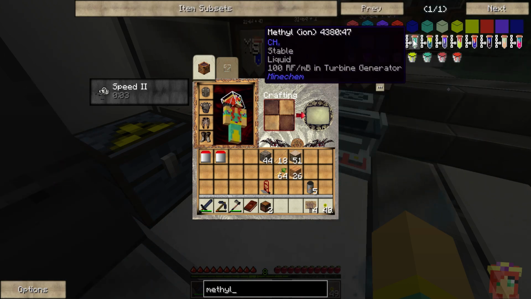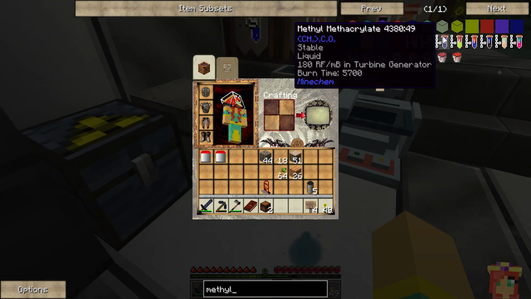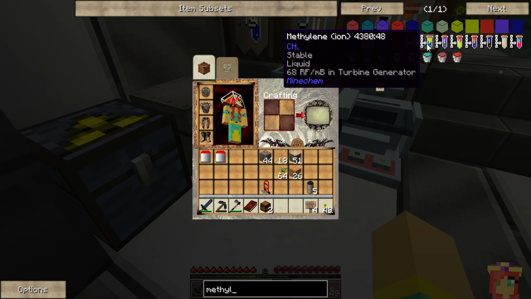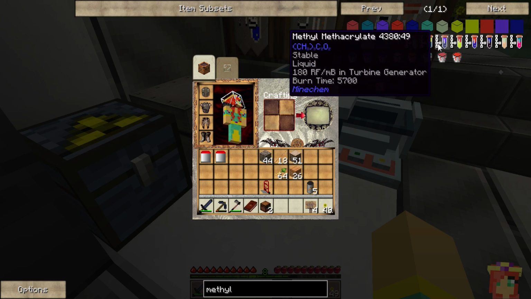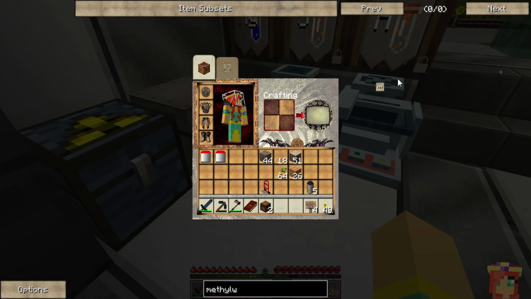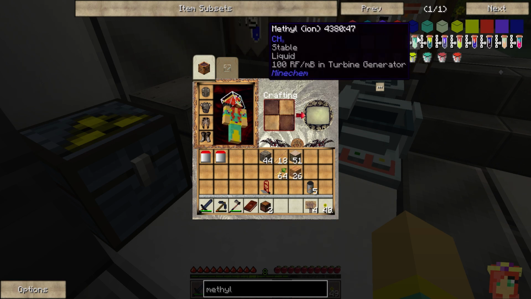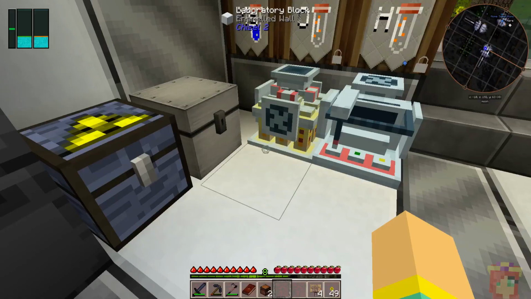Okay, first step, you're going to need to make some methyl, because methyl methacrylate uses methyl, which is the part in the brackets on the chemical formula there. We need to make that first. And that's a 3. It looks like an 8, but it's just the font. We need 3. And to make the methyl, we need carbon and we need hydrogen.